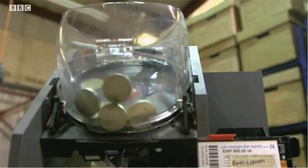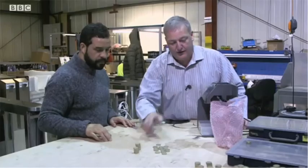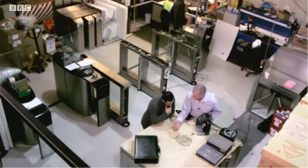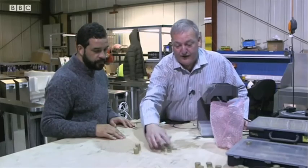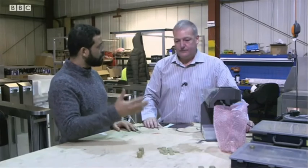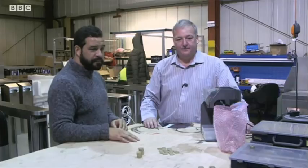Andy has run all the coins through his machine. So what have we got in total then? We found 19 fake coins at the validator sorted out. Okay. But even the machine can't spot some of the latest, most sophisticated fakes. So he also gives every coin a close visual inspection, looking for telltale inaccuracies. 2, 4, 5, 6, 7, 8, 9, 10, 11, 12, 13, 14 that we've visually found. So that's 33? Yes. Out of 1,000 £1 coins. Yep. So it kind of hits the mark of 1 in every 30 £1 coins we use in circulation are fake. Yes. Amazing.